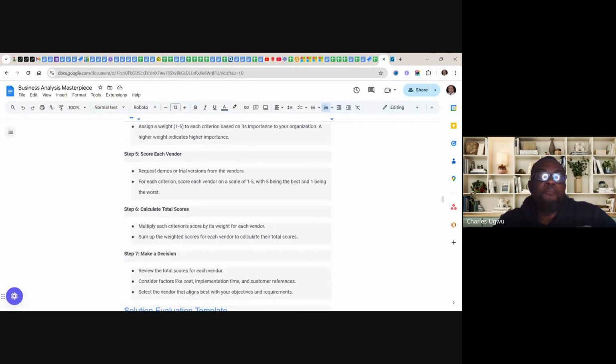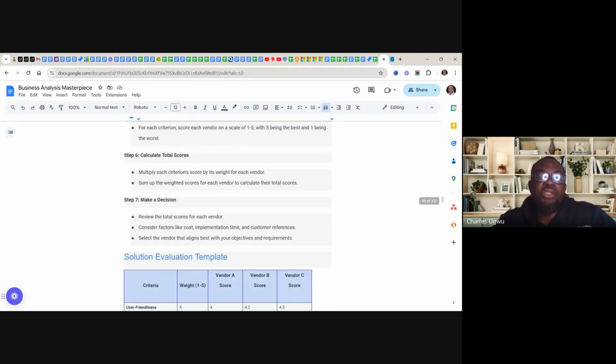So, and then calculate the total score, multiply each criterion score by its weight for each vendor, sum the weighted score for each vendor to calculate the total score. It's just very simple. And then make a decision.